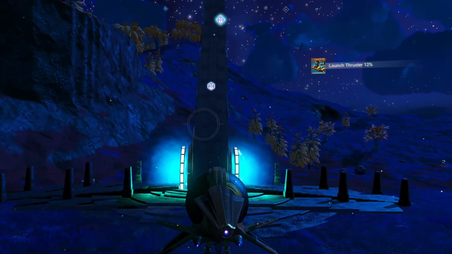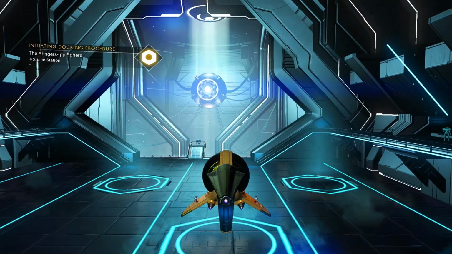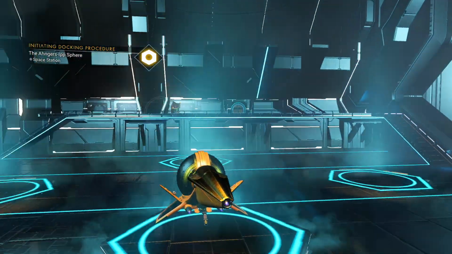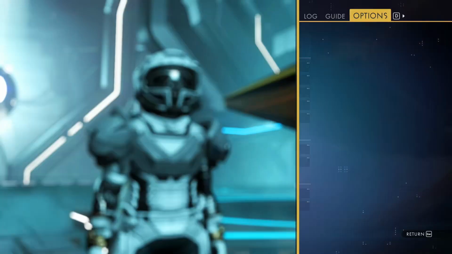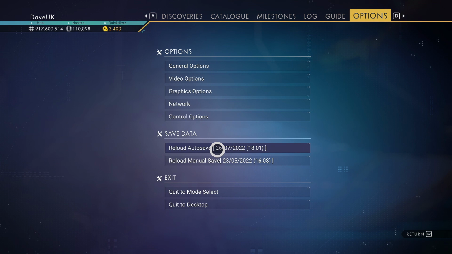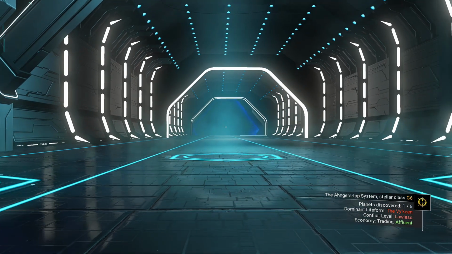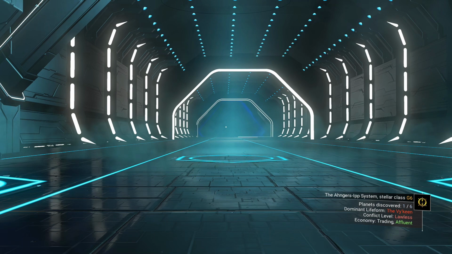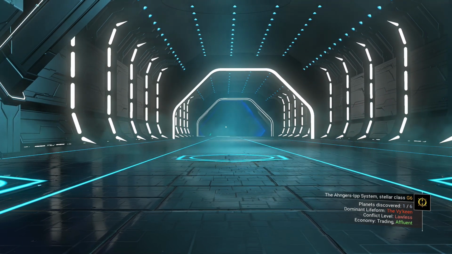So let's head up to the space station. All right then guys, I'm just pulling up at the space station now. So what you'll need to do is when you get here, exit your ship, go to options, and then just quickly reload your autosave. All right then guys, so my autosave has reloaded. I've set my timer going, so I'll cut the video here until the first waves of ships come in, and then I'll let you know how long it took for this ship to show up.